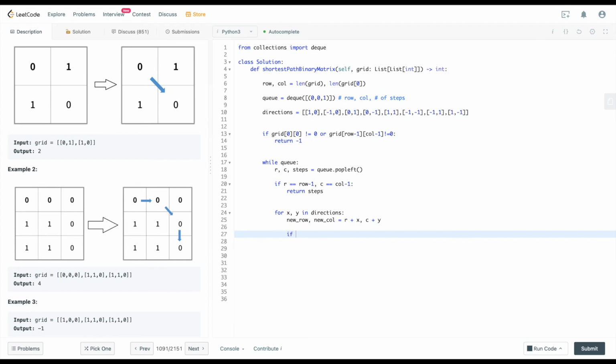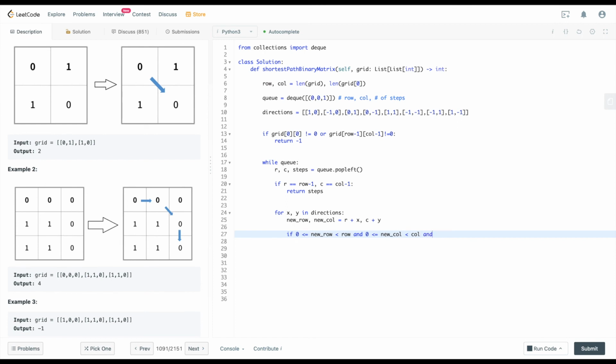And then we have to do some checking for these new row and column, whether they're out of bounds. So if it's greater or equal to 0 for this new row, and also smaller than the row, here we define the bounds. And 0 smaller or equal to new column, and then smaller than the column.